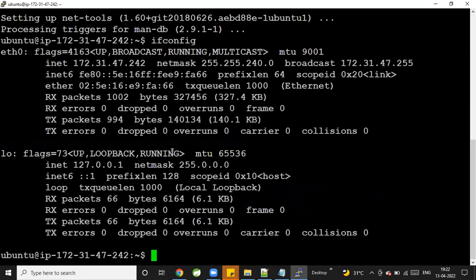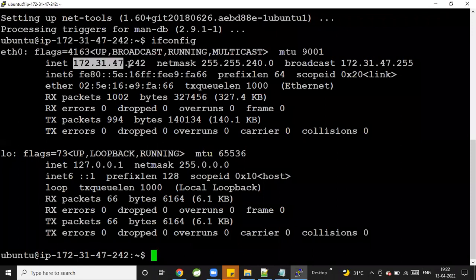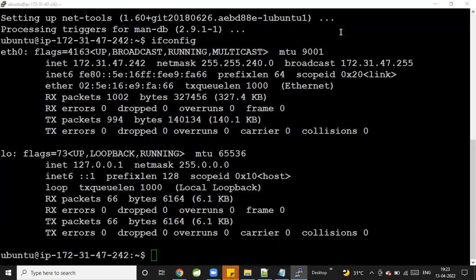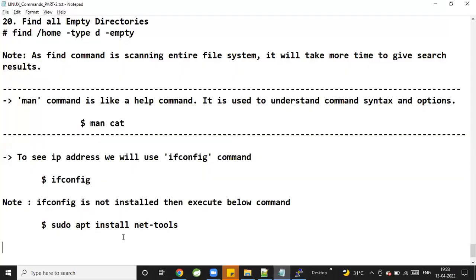Can you see the IP information? The IP address of the computer? Come on, guys. Which command is used to see the IP address of the machine? Guys, come on, speak out. Which command is used to check the IP address of your machine? ifconfig, not ipconfig. It is ifconfig.